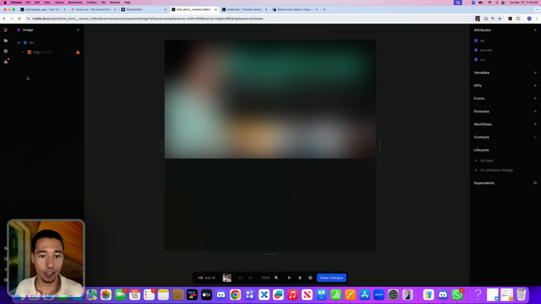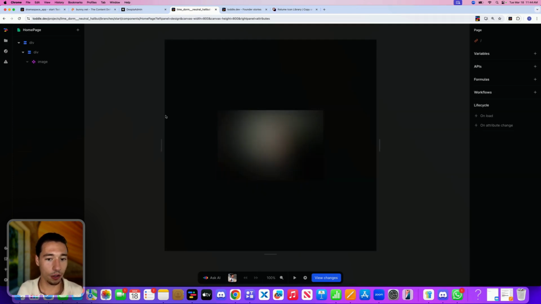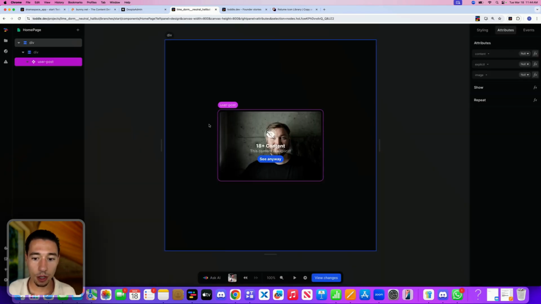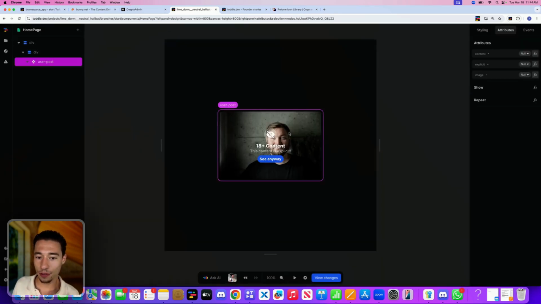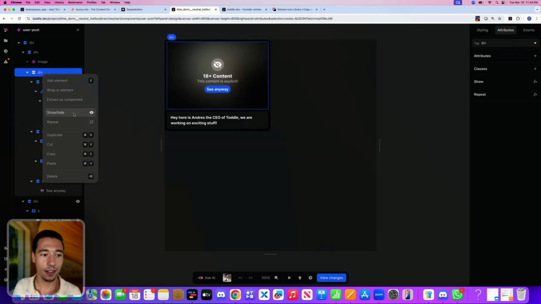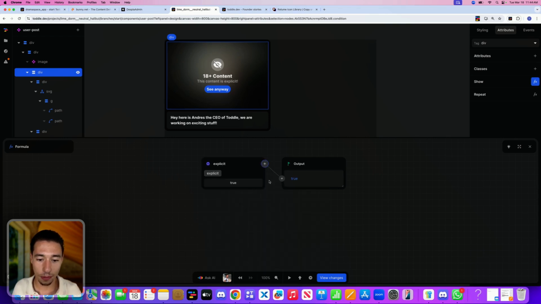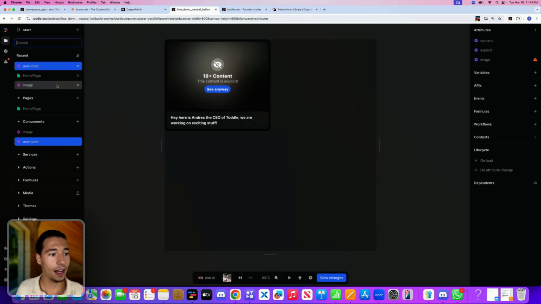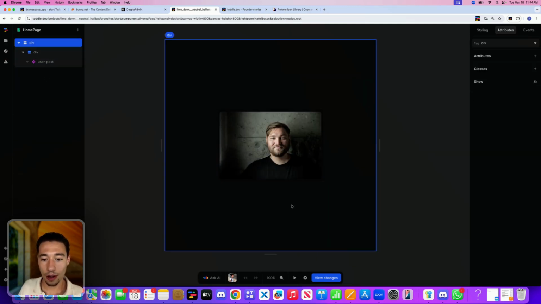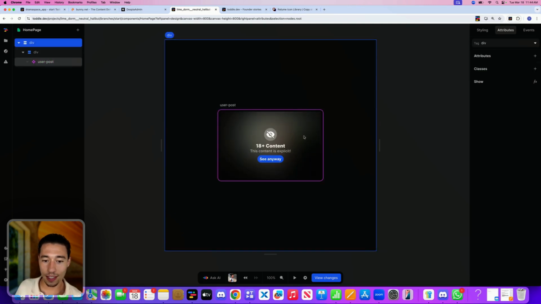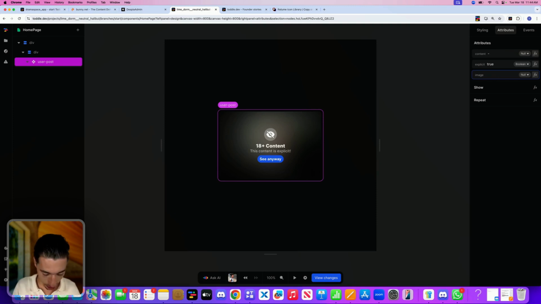So now I can go on the page here that's using my image component for the user post, and I can go and add my user post element inside of here. And there are a few things we got to add, right? Because this actually needs to be hidden and shown. So we do show hide if explicit equals true, for example, right? So this shows and hides with it. So now I got my post of Andreas, and now I can do explicit true. And now we're going to see, hey, this is hidden. And then I can just update my content on this.